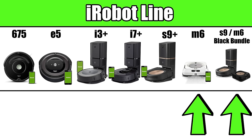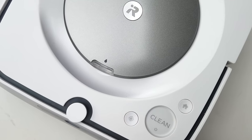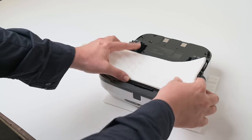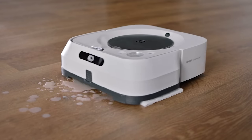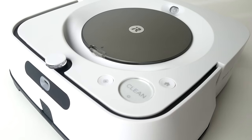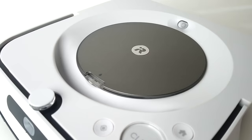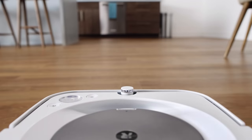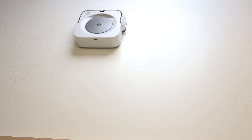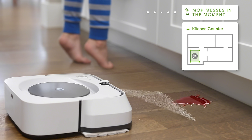That brings us to the Brava Jet M6, iRobot's most advanced mopping robot. You fill its tank with water, attach one of the included mopping pads, and it sprays a small jet of water on the floor in front of it, systematically mopping your floors. It has sensors that automatically avoid rugs and carpets, and it uses the same camera-based navigation as the i7 and S9 — navigating room by room, row by row. You can adjust water levels and other settings in the app, and in my tests it was incredibly good at cleaning up even very difficult dried-on stains. Because it has a camera, you can also set up keep-out zones, designate rooms, and use all those iRobot Genius app features.